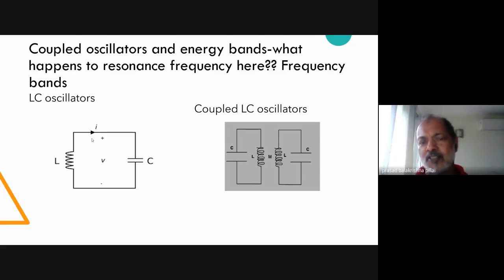Just like in solids, you can bring in many tank circuits together from different directions. I did not draw that diagram, but it is like the case of a solid. All those mutual inductances will cause a change in the resonance frequency. So a band of frequencies can be generated, just like energy levels in a solid. This is a good analogy which can be used to understand the energy band formation in a qualitative fashion.